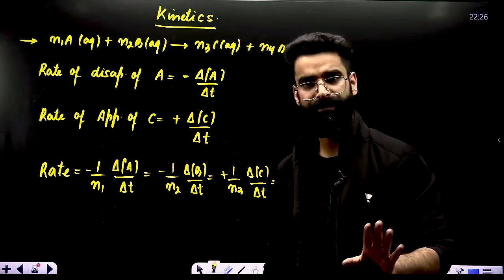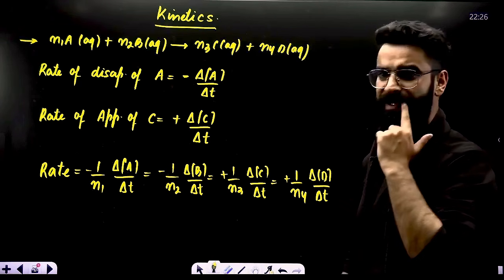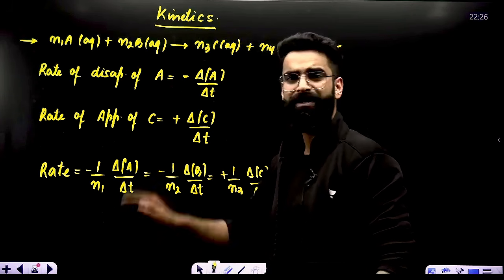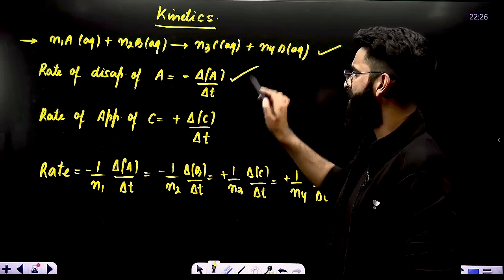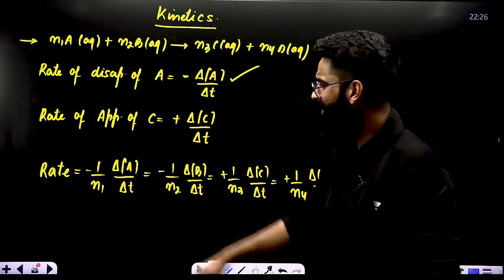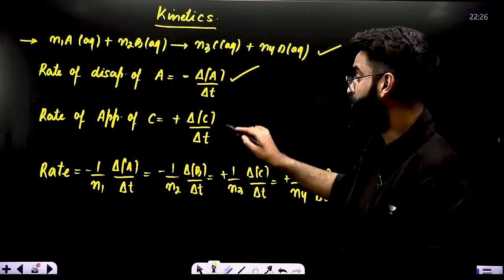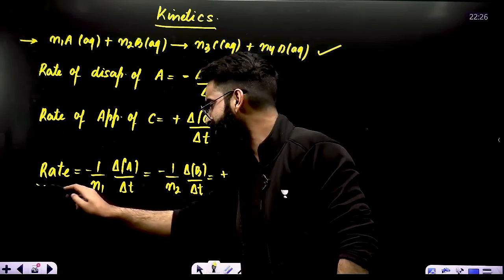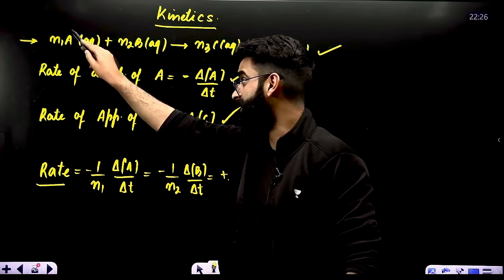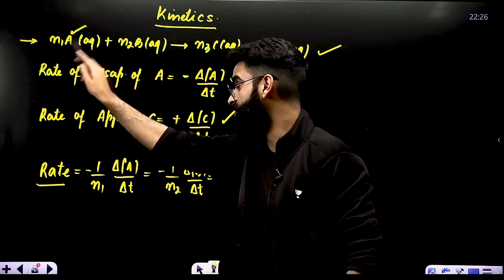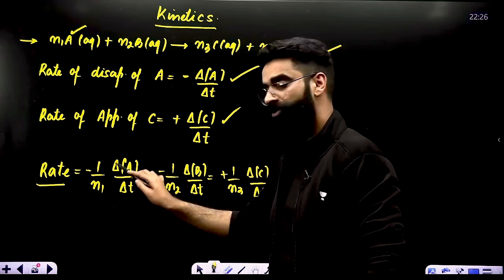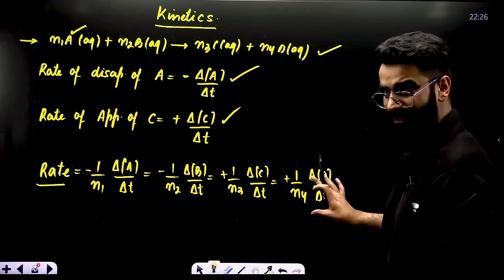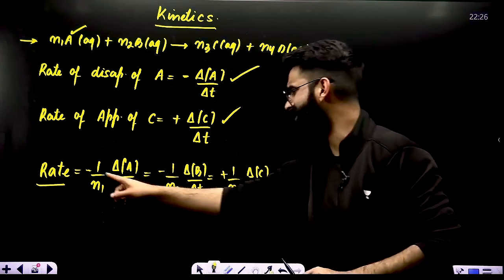Now, if you talk about your chemical kinetics, if you have got a balanced chemical equation, how do you calculate rate of disappearance of reactant? Minus change in the concentration of reactant by time taken. Rate of appearance of product, plus change in the concentration of product divided by time taken. How do you write the rate exactly? It is rate with respect to A will be minus 1 by stoichiometric coefficient, change in the concentration of A divided by dt. Similarly, in terms of B, in terms of C, in terms of D. It is just the difference lies in the sign over here.